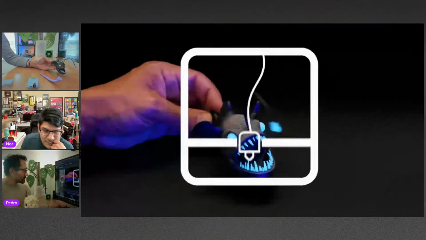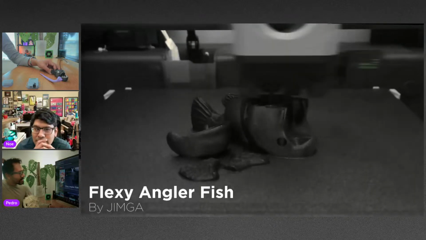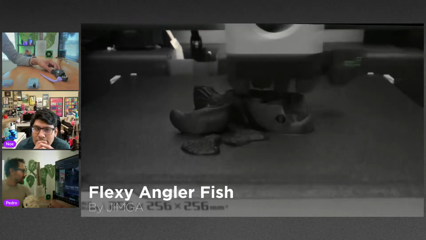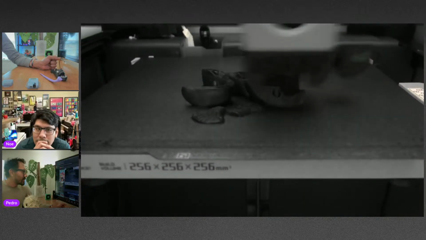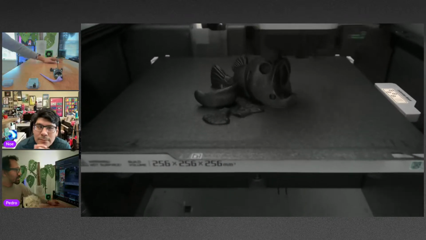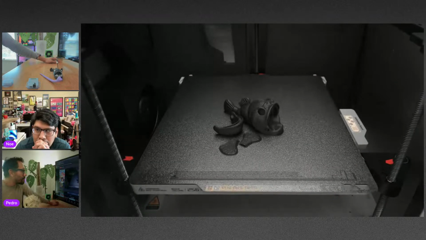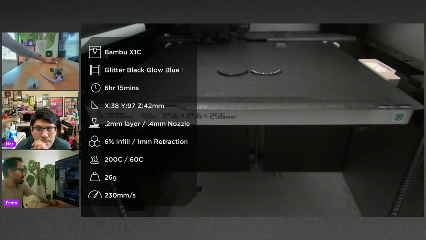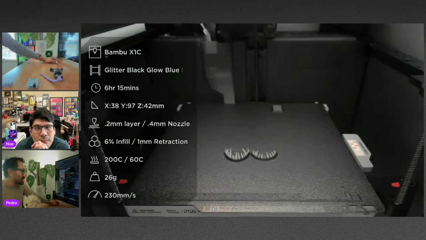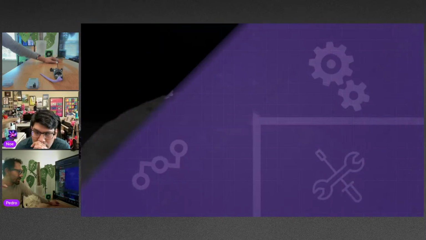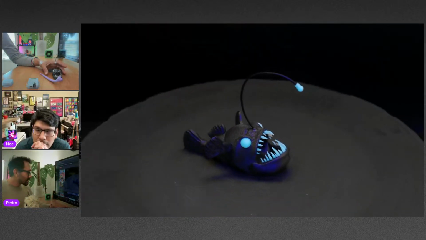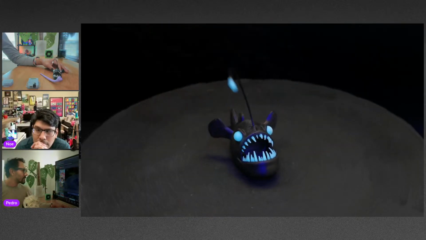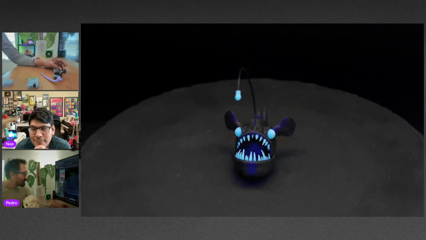Here is the video. You can see we're using the blue glow-in-the-dark. The jaw prints out separately, as well as the fins. And then the teeth parts print out separately. Those are glued on. I'll show these here. And these, you don't need a multi-material printer. It's just like the next layer changes to the next filament. And then the eyeballs just press fit in.